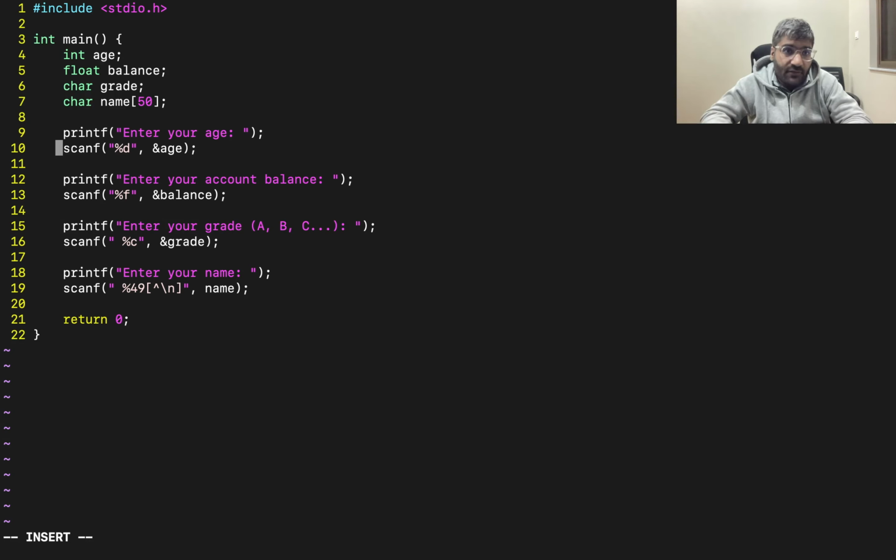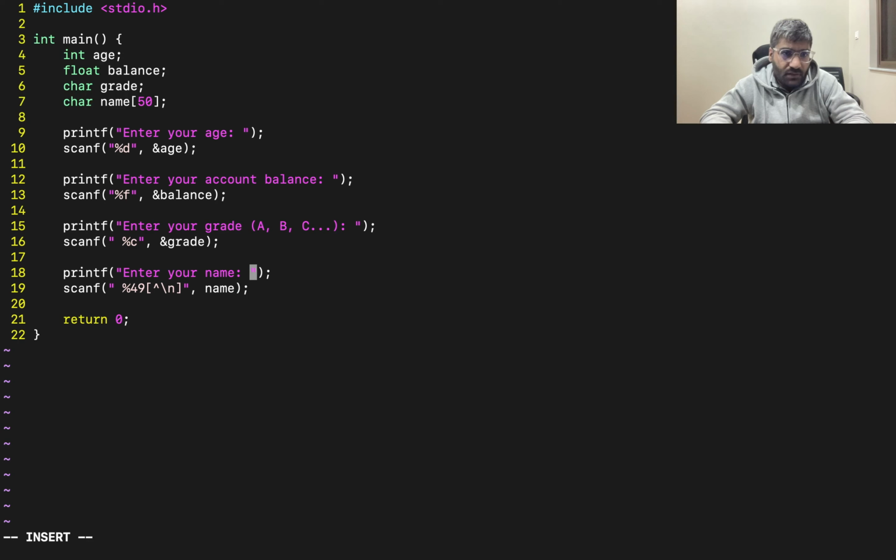We have to do this for the int variable here, the ampersand. But in C, scanf is not taking care of this; you have to define it by yourself. But cin in C++ takes care of this, and you don't have to write the ampersand in C++.